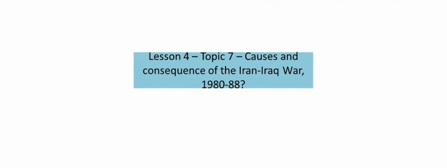The fourth lesson looks at the causes, course, and consequence of the Iran-Iraq War, which lasted between 1980 and 1988. Interestingly, this is a good trivia question. What was the longest conventional war of the 20th century? That was, in fact, the 8-year-long Iran-Iraq War, as long as World War II, World War I, or any of the other wars in between.